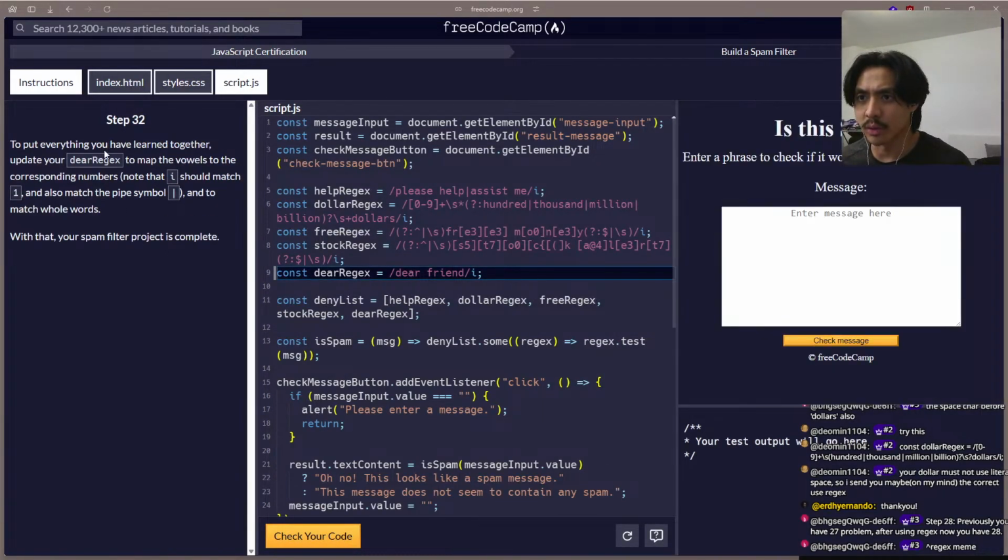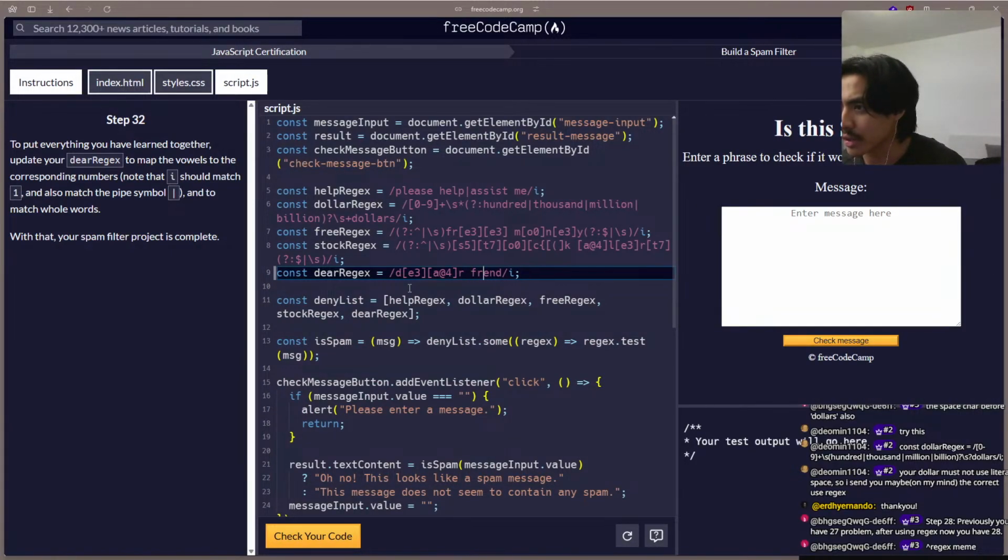To put everything you have learned, update your regex to map the vowels to the corresponding numbers. Note that I should match 1 and also match the pipe symbol and to match whole words. Okay, map the vowels to corresponding numbers. So for E, it's gonna be 3. For A, it's gonna be A, at, and 4.